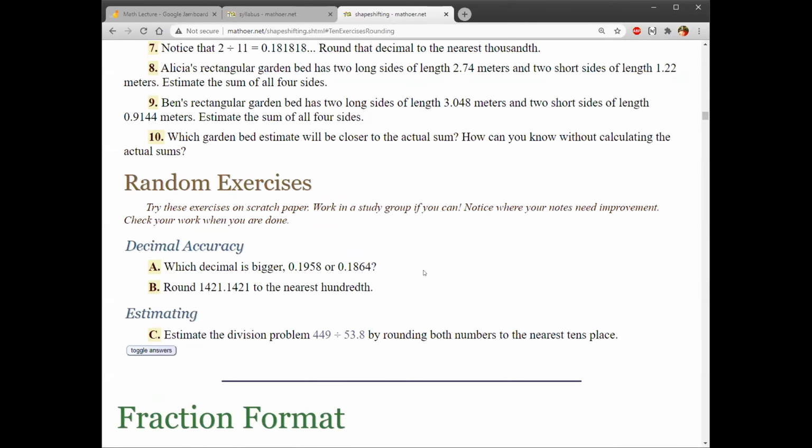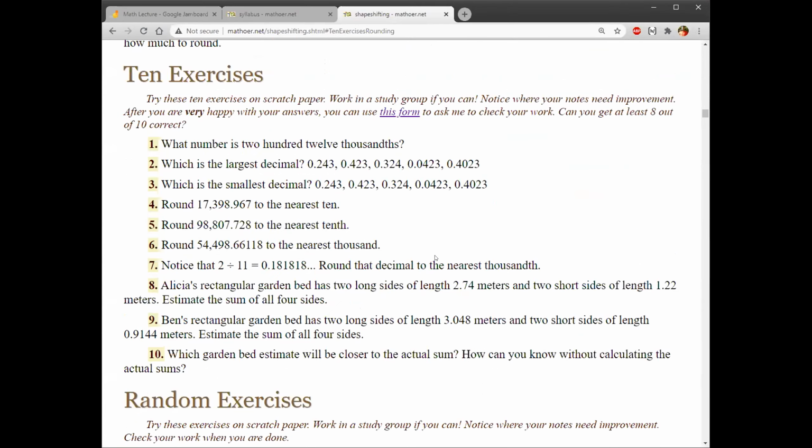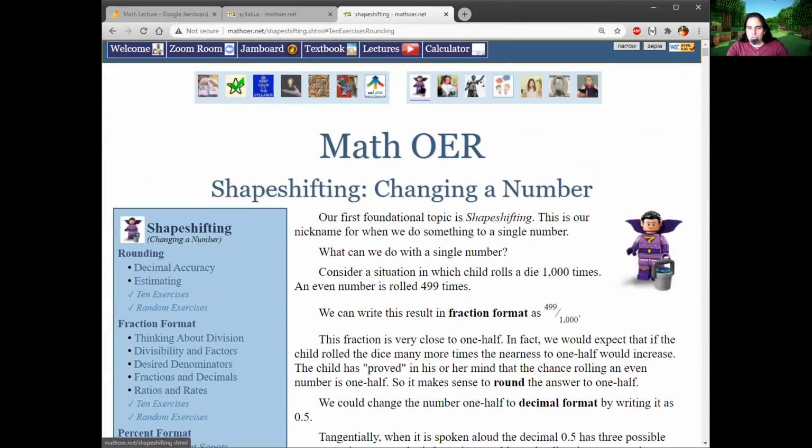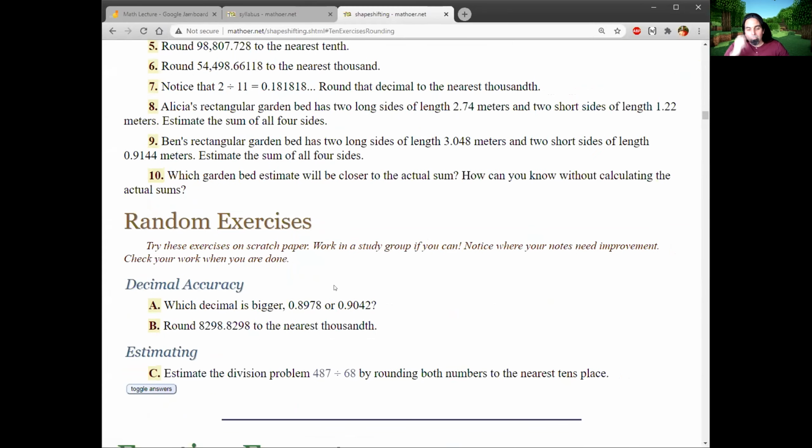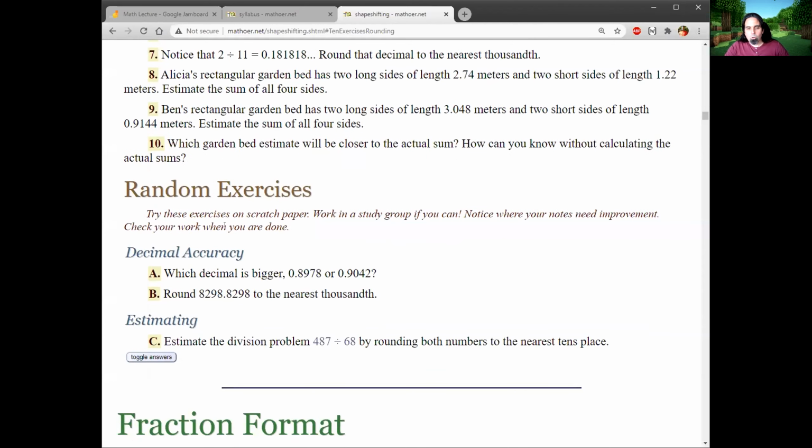Okay, I just got on my computer, so where do I go to get to that? That is the picture of the Lego figure. And then there's 10 exercises here and there throughout. But for now, just watch my screen because we'll actually talk about the topics above this. I'm just showing how the homework works.